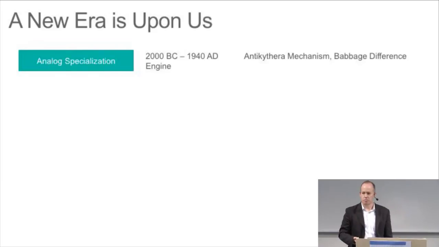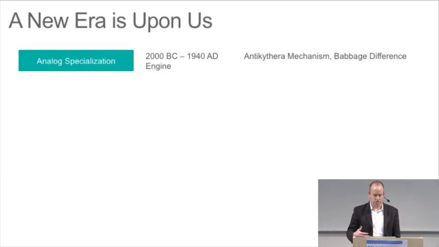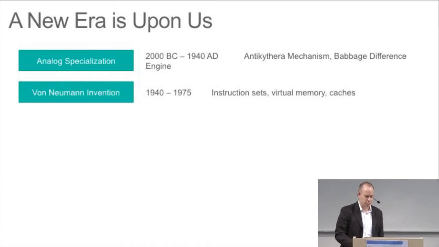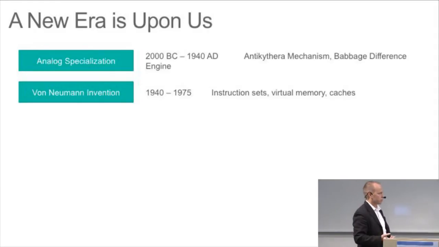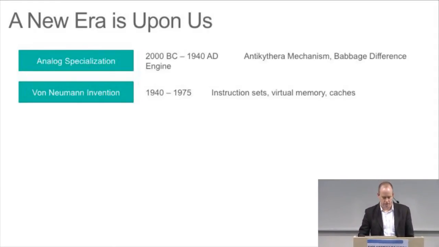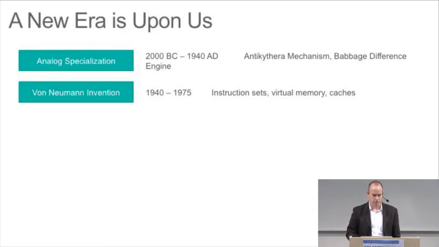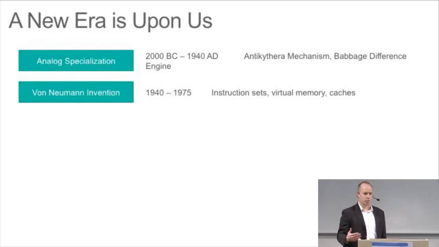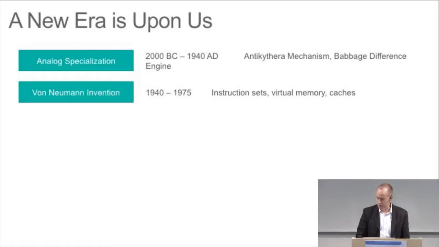So if you look at the history of computing, I like to look back before we look forward. For the first several thousand years of computing, we really did analog specialization. We built devices that were approximate things that you saw in the real world, and really used analog techniques. We didn't have programmable digital computers, but with the start of the digital revolution, the publication of uncomputable numbers by Turing in 1936, von Neumann, Church, all that really important seminal work that happened in the 1930s and early 40s, we really started moving towards digital computing, programmable computing, deterministic computing, the ability to reuse programs, and there was just a huge spate of invention that happened over that next 30 years.